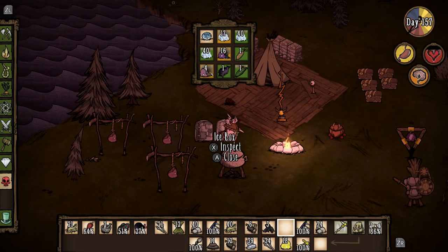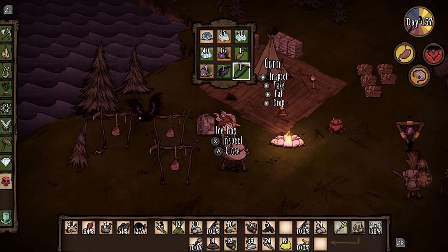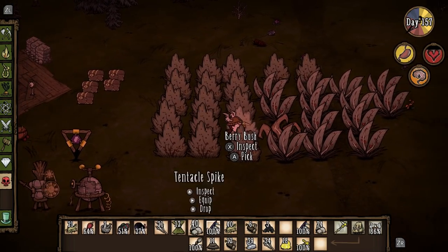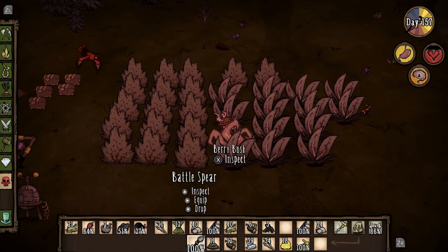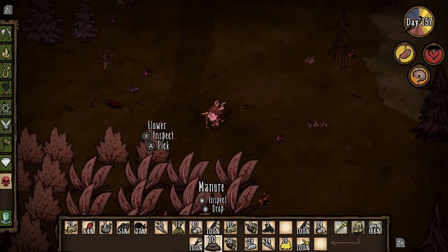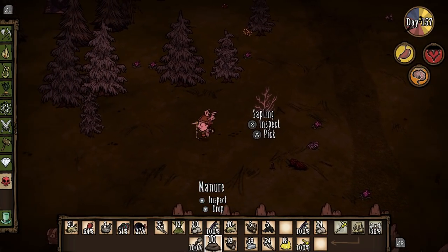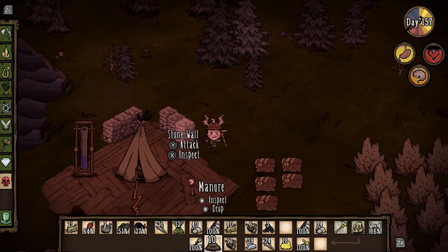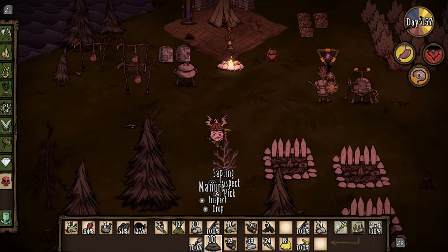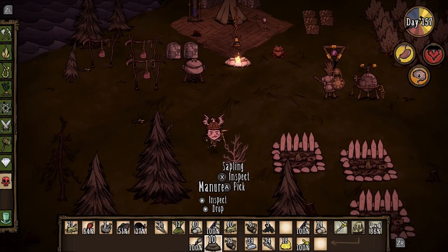Let's see. We're gonna drop that in there. Okay, I need bits and bobs for some filler here. These guys are all pretty much over, I mean, pretty much over this one right here. I need to rub some stuff on here and make that thing come to life. Oh man, so many flowers. I wonder if we just sleep through the night. That's bad. Meat's up. Okay, so what we should do is go set a fire somewhere.